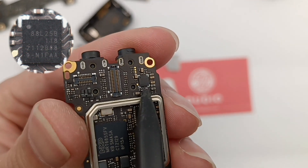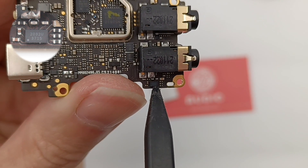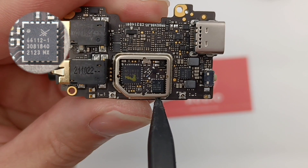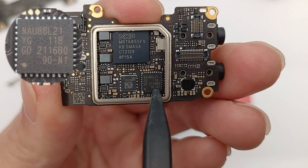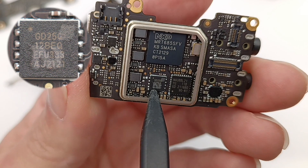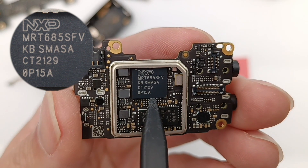The audio codec comes from Nuvoton NAU88L25B, which is a cost-optimized solution for audio jack applications with enhanced audio quality and more integrated detection and suppression functions. There is also an analog switch for switching the audio signal — model is SGMICRO SGM3715. The two MOSFETs also come from Yang Jie, same model, and the RF front end is also the same as the transmitter, used for Bluetooth signal amplification. The Bluetooth 5 SoC is also the same as the transmitter. On the back, there is another audio codec integrating ADC and DAC — model is Nuvoton NAU88L21YG — supporting both analog and digital audio functions and used for playback. The receiver memory comes from Gigadevice GD25Q128E, only 16MB. The MCU of the receiver is also the same NXP chip as the transmitter, used for machine control and status display.